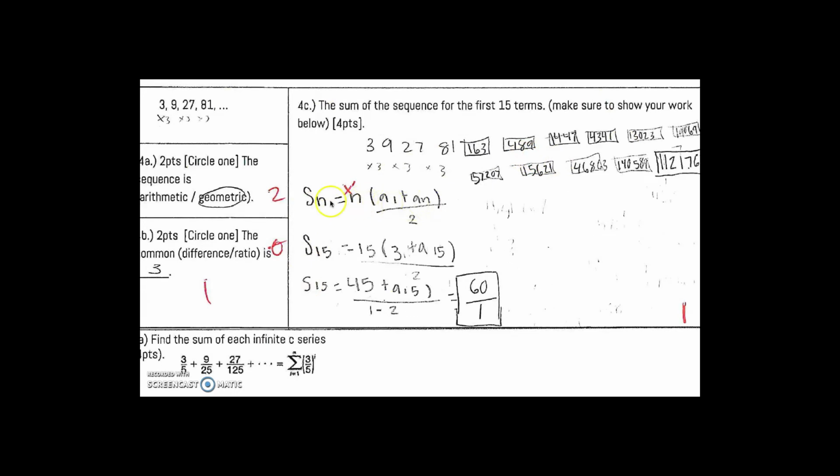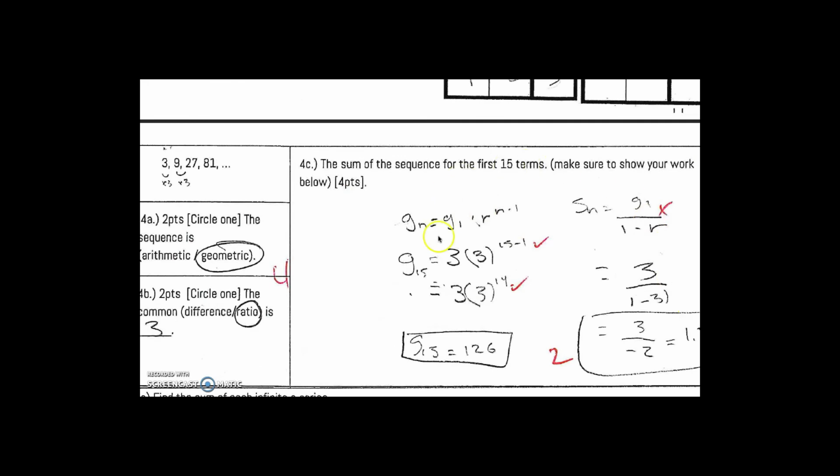A couple of things not going for this student. They wrote down the wrong formula. This is for arithmetic. We know the answer is geometric. And then they tried something which is totally fine, if you try to keep adding or multiplying the numbers times 3, this should have been 243. I don't know what happened there. And then you have to add up all those numbers, but you'll notice that if you make one mistake, it's all off. I decided to give this student a 1 for that problem.